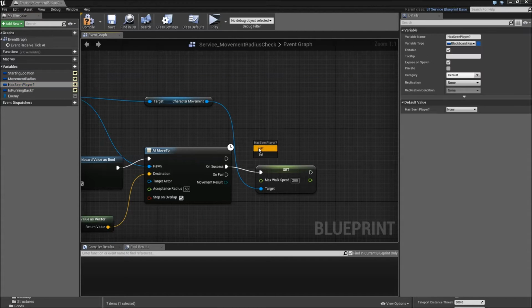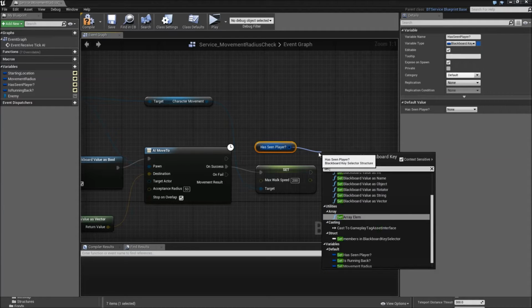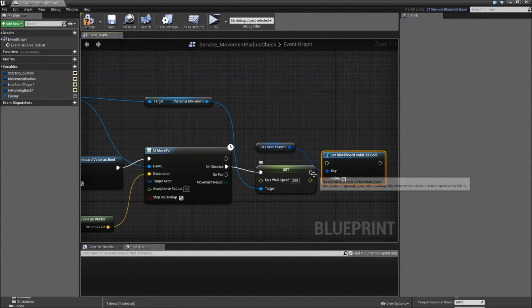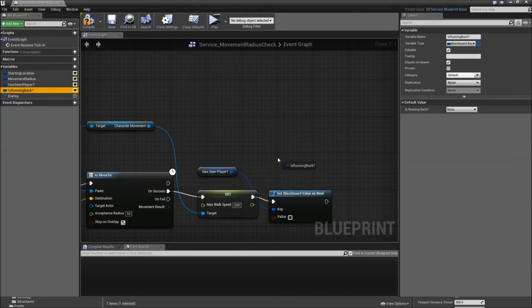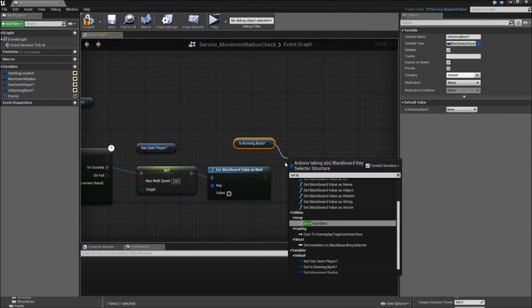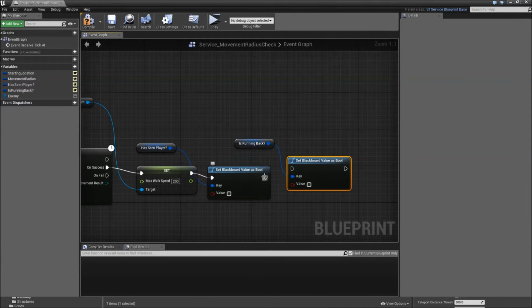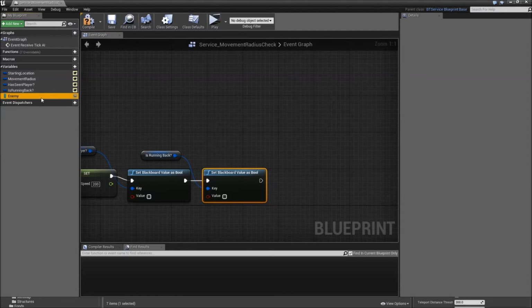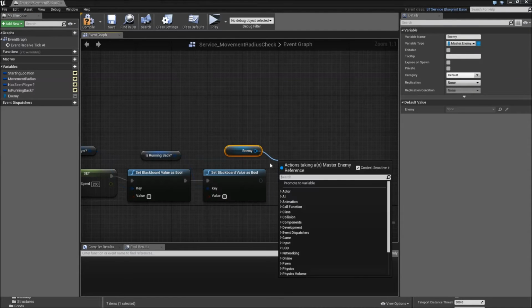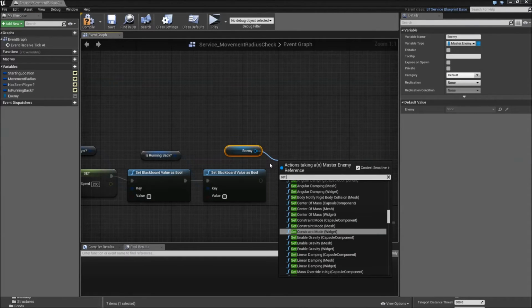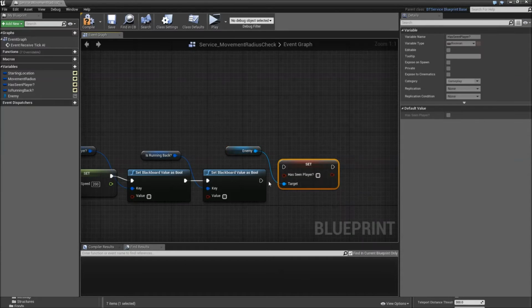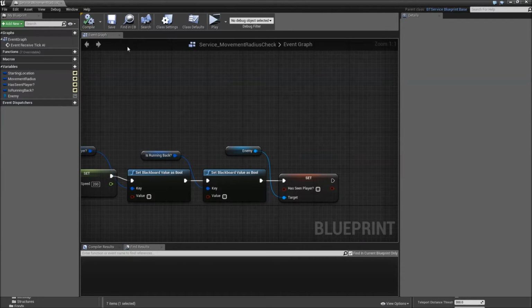Then drag in has seen player, set as boolean, set it to false. Also get the is running back, set as bool, this time to false. And finally we will drag in our enemy and set its has seen player boolean to false as well. Okay, that's it for our service.